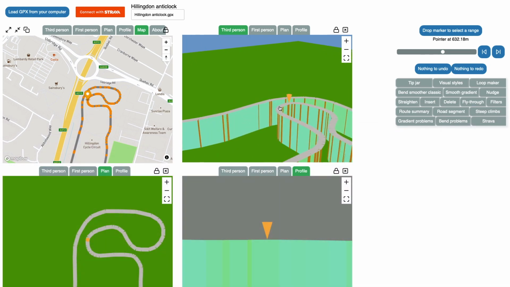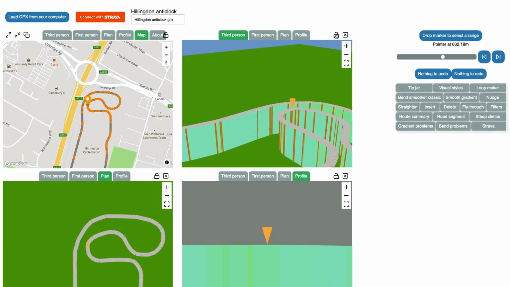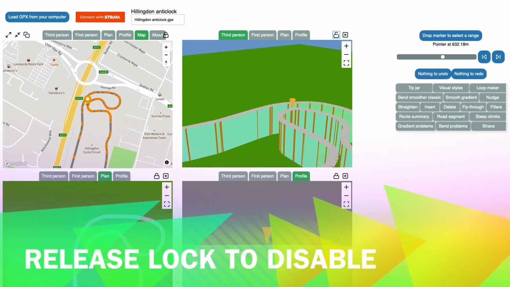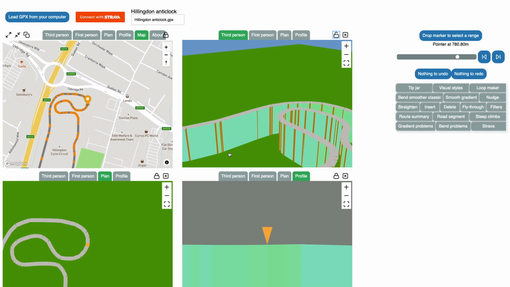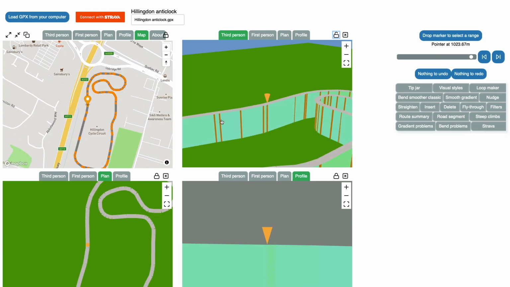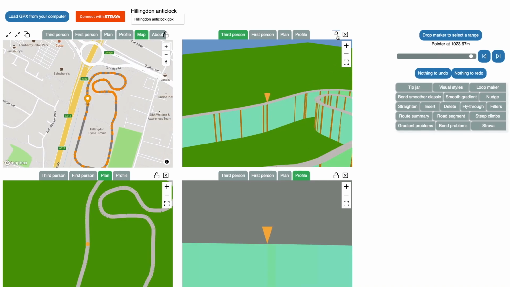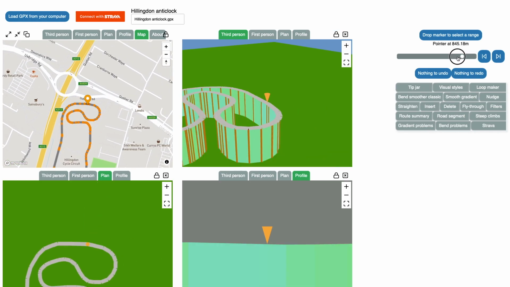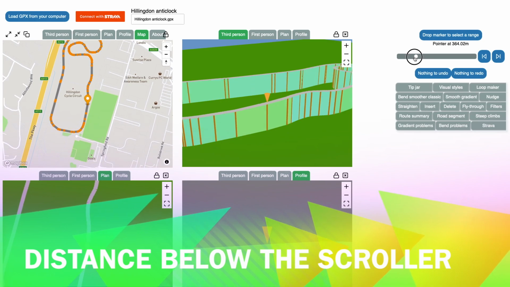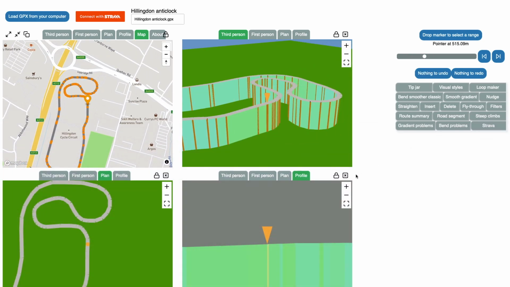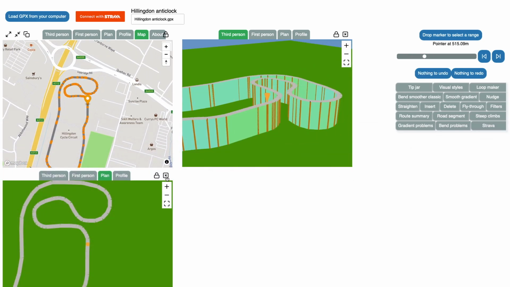Unless you don't want that to happen. If you spend a long time getting that view right, click the padlock to unlock it from the chain, and then double clicking on the other windows will not center that pane, but double clicking on that pane will center the other windows. Get your head around that one. And moving this position slider will move all the panes that are linked. Notice, by the way, there's a distance measure that shows meters from the start below that control.